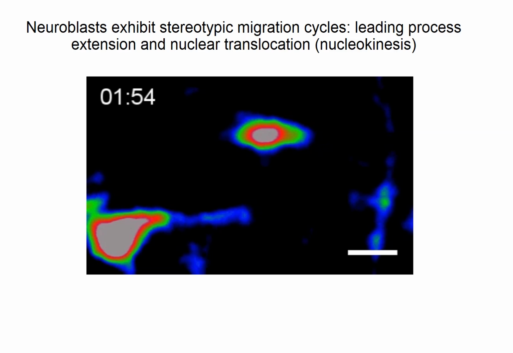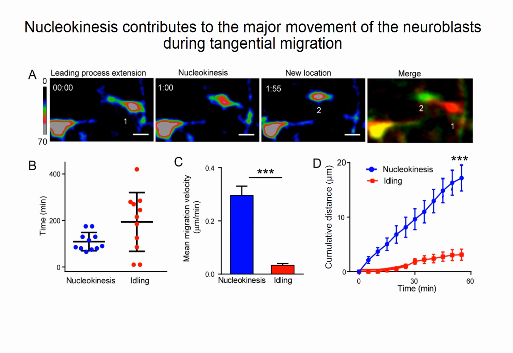What we get from this video is the breakdown of the video. Then you can really appreciate how far this cell can move from one position to the other through this nucleokinesis process. On average, 2 hours is how long they take to do nucleokinesis, from leading process extension until they transfer the whole nucleus to a new location. This is an average of 2 hours. It's slightly variable, but not by much.